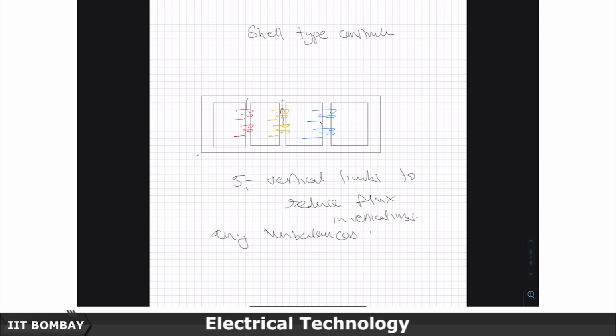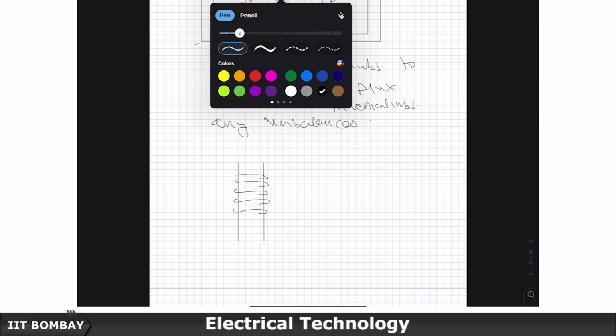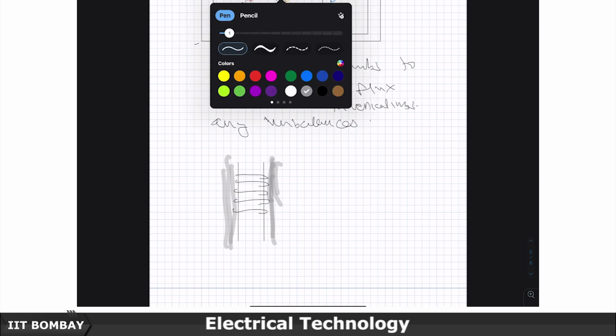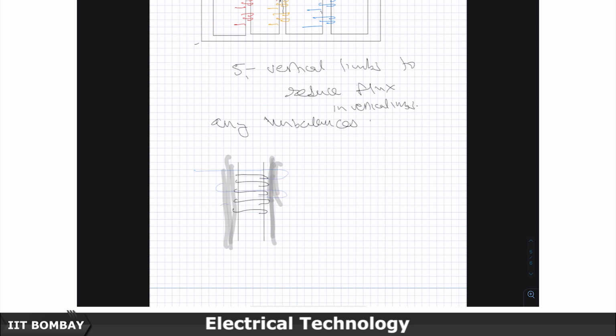shell type transformers are in use in an actual system, and sometimes actually, though I have not discussed this part constructionally very clearly, let me just make a mention to you that constructionally many times this LV winding will be in the inside, then there will be an insulation layer, and then there will be the HV winding which will be superposed over it.